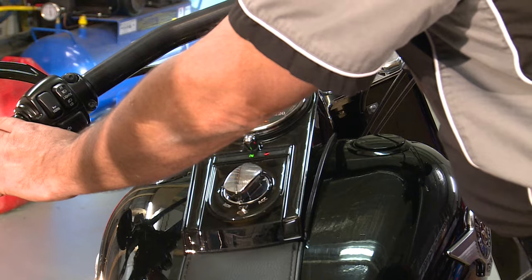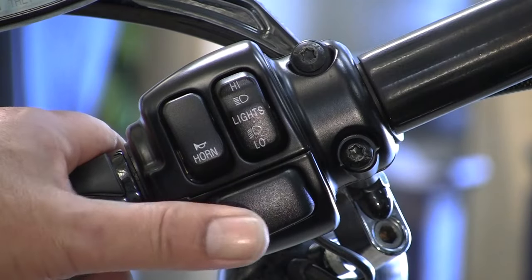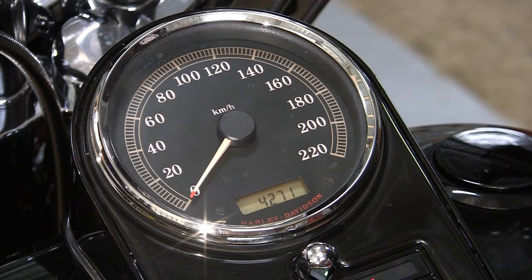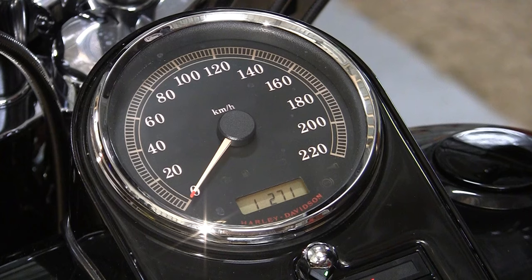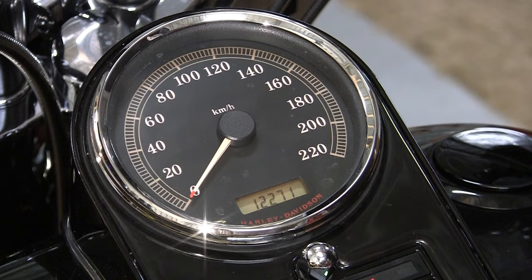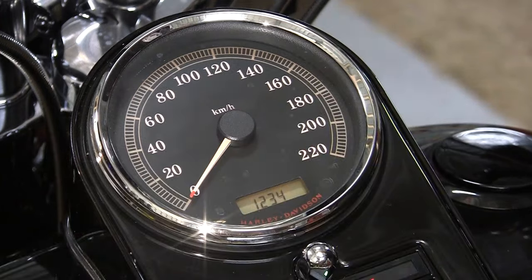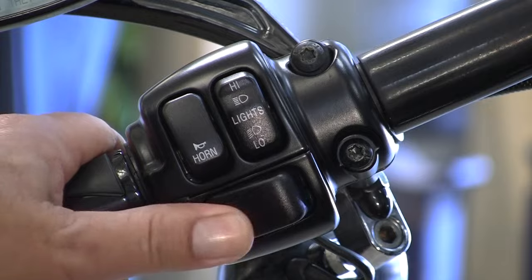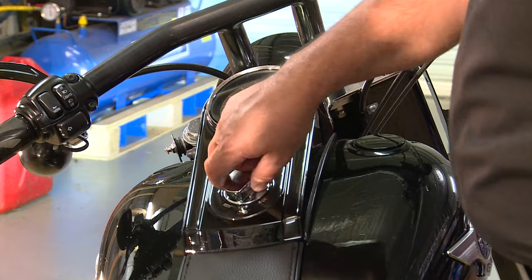That will bring up your PIN number. Enter the first digit of the new PIN by pressing the left indicator — it cycles through 1 through 9 and back to 1. Then press the right indicator once to move to the next digit. For digit 2, press left indicator twice. Push the right indicator to advance. Continue for each digit. For the 5th number we want 5, so press 1, 2, 3, 4, 5. Now we've entered the new generic PIN 1, 2, 3, 4, 5 — and to set it we just turn the vehicle off.